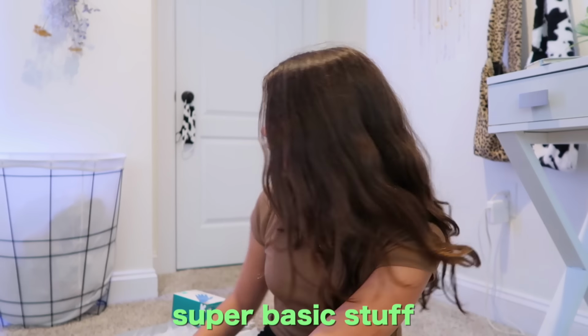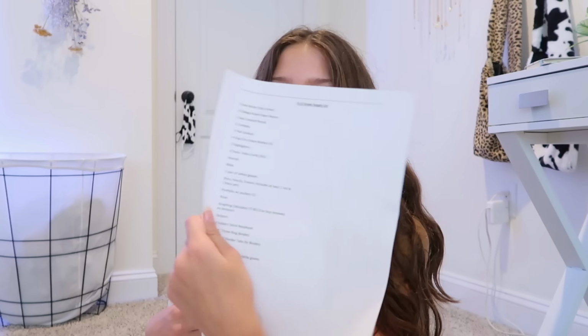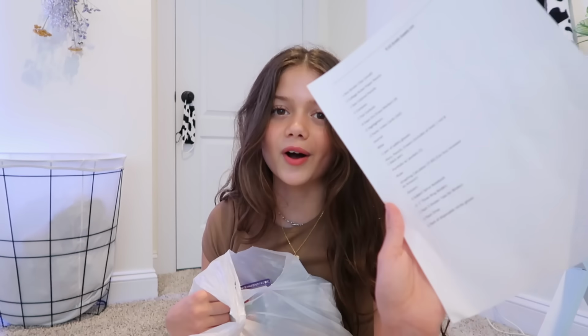Okay, next I'm gonna show you guys the two big bags of school supplies that I have here. Honestly, I don't really know if anyone cares that much about the school supplies because it's super basic stuff. Also, little shout out to my mom. She bought most of my school supplies. She bought everything that's on this little list.